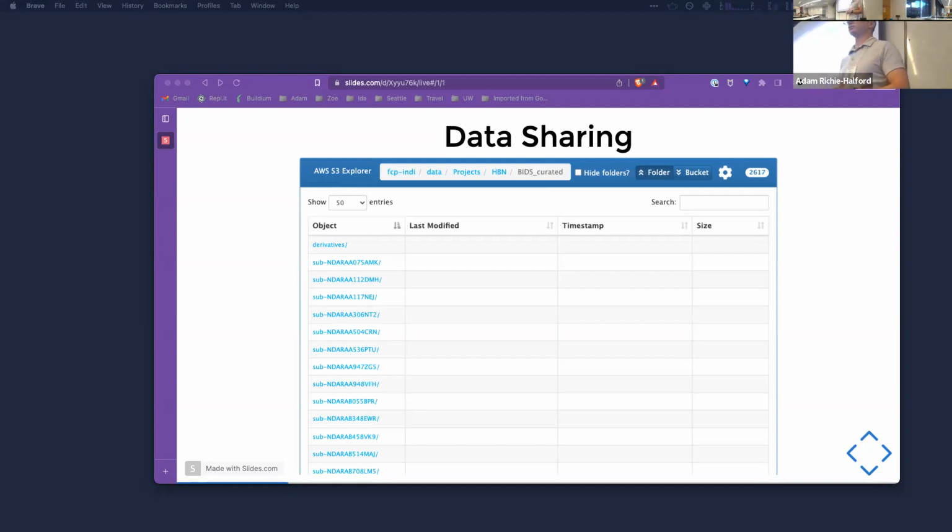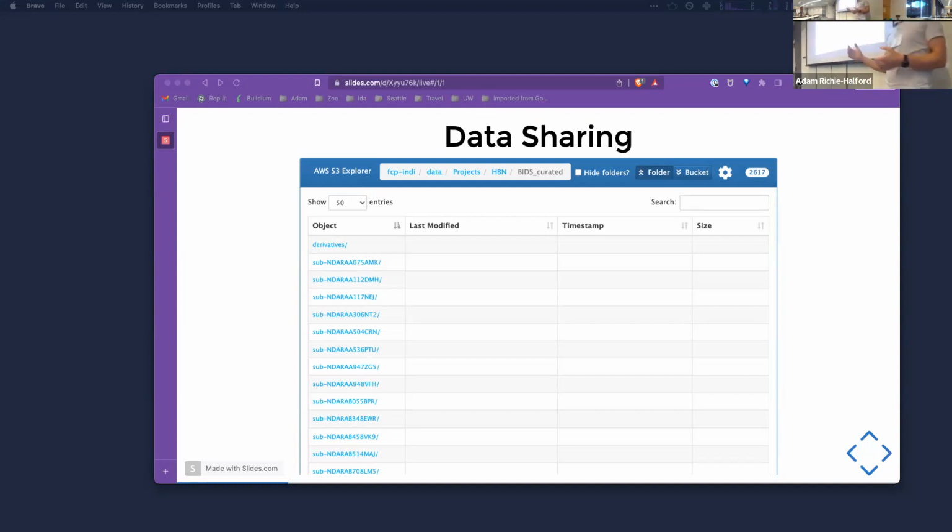So for one thing, you can use web apps to share data. This is a data browser for a project that I worked on, creating pre-processed derivatives for the Healthy Brain Network study. And all of that data is on S3. It's also on FCP Indy. So it's on one of these sort of massively open distributed dataset providers. And there's a really nice web app interface that you can use to just browse the data.